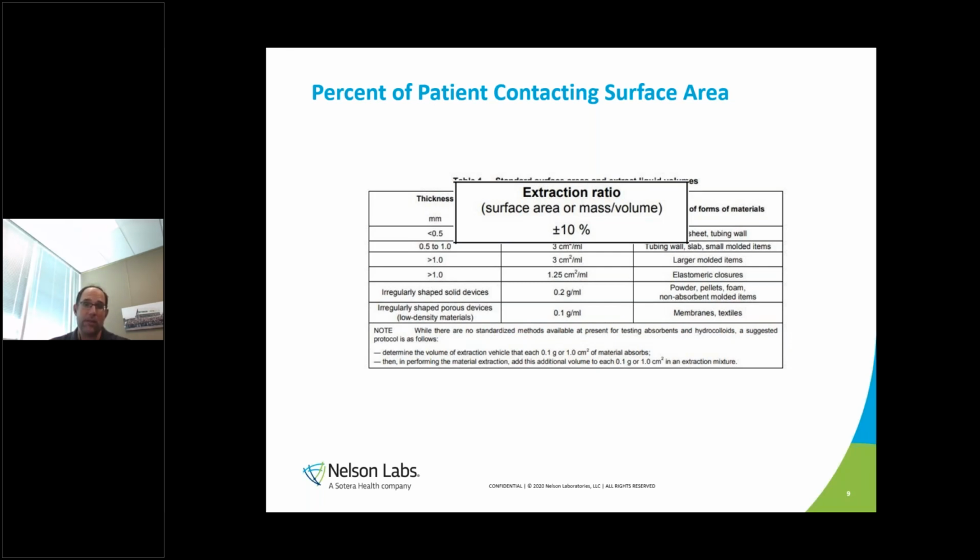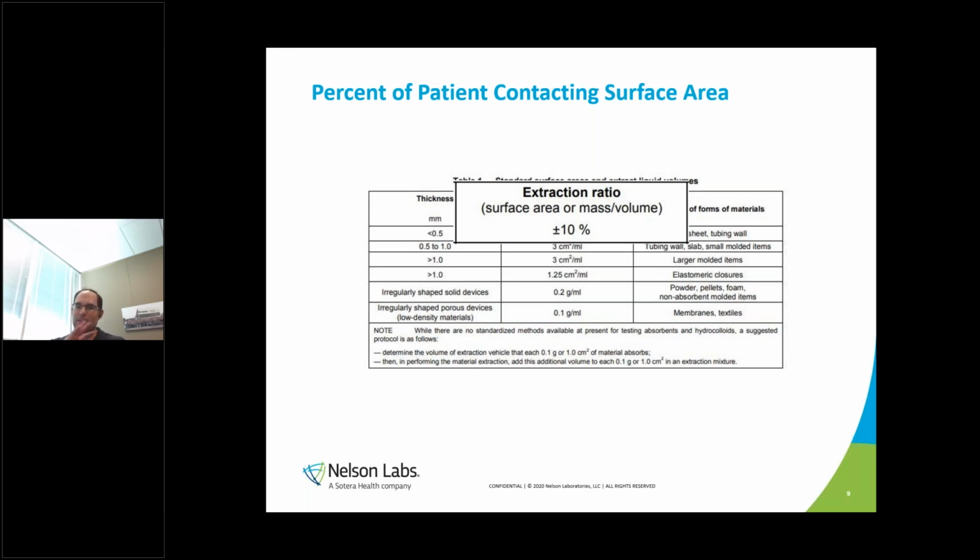that patient contacting surface area, then we can say that change is pretty minimal when it comes to the biocompatibility of the medical device. Now, I'm not saying that you can just pass that through, right? Because I just talked about before, dose makes the poison. So if that plus or minus 10% is still a very toxic compound, it doesn't matter, it's still going to be toxic. Also, if your device is huge, increasing 10% is still a big change when it comes to the patient.